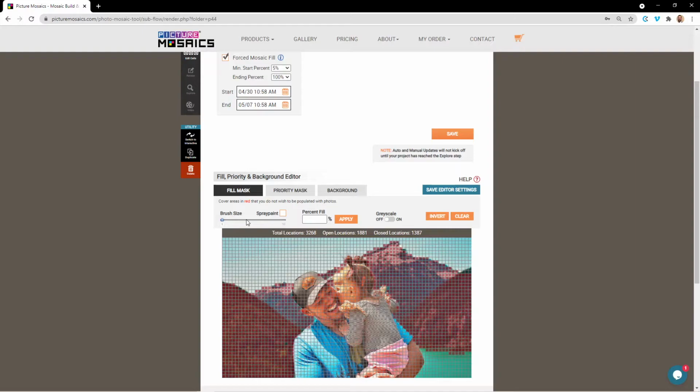If we were to proceed with our project like this, when we rendered out the mosaic, there would be no mountains in our picture whatsoever. So we would need a background image to fill those areas in.